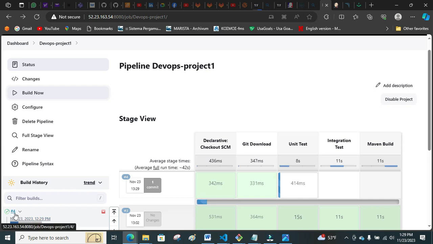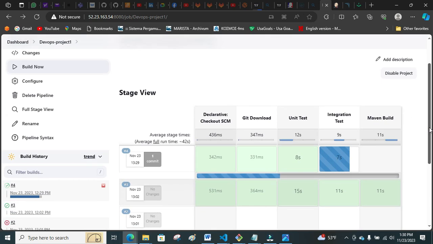So our code started running, and our unit test is being executed. Our integration test is going to be executed. Our Maven build is going to get built. Then we are expecting a static test analysis in SonarQube.